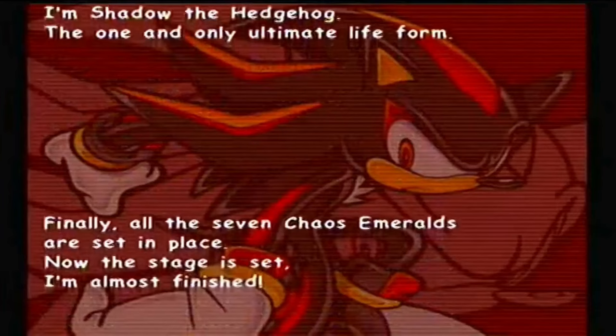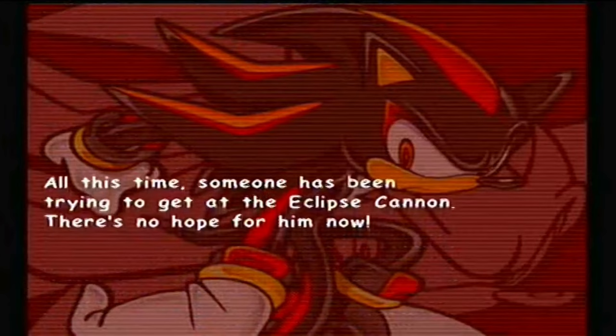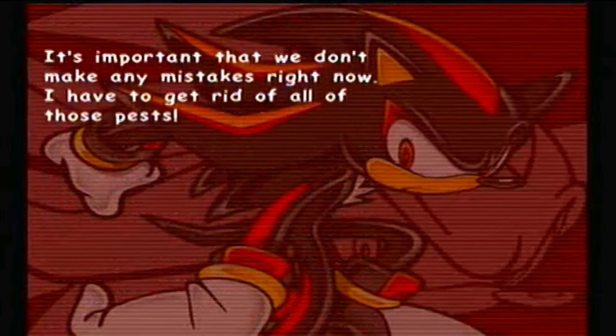Finally, all the 7 Chaos Emeralds are set. I'm almost finished. All this time, someone has been trying to get at the Eclipse Cannon. There's no hope for him now. It's important we don't make any mistakes right now. I have to get rid of all those pests.